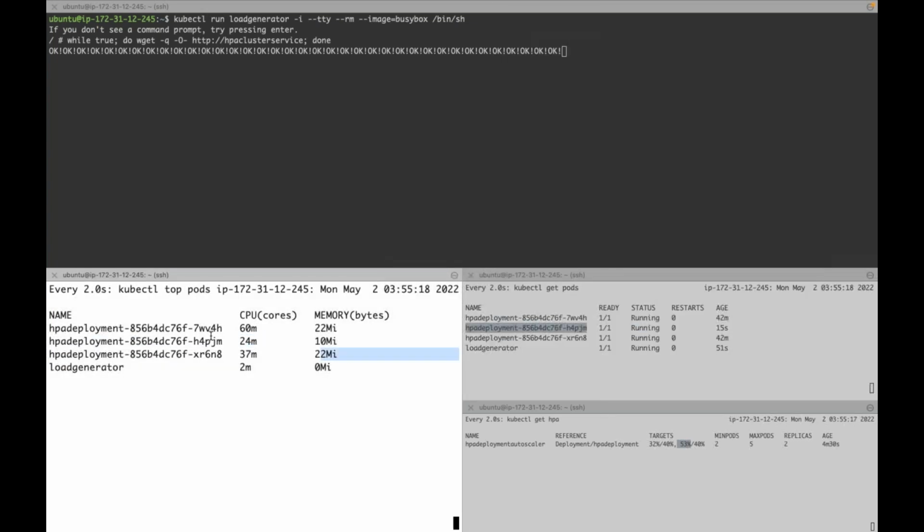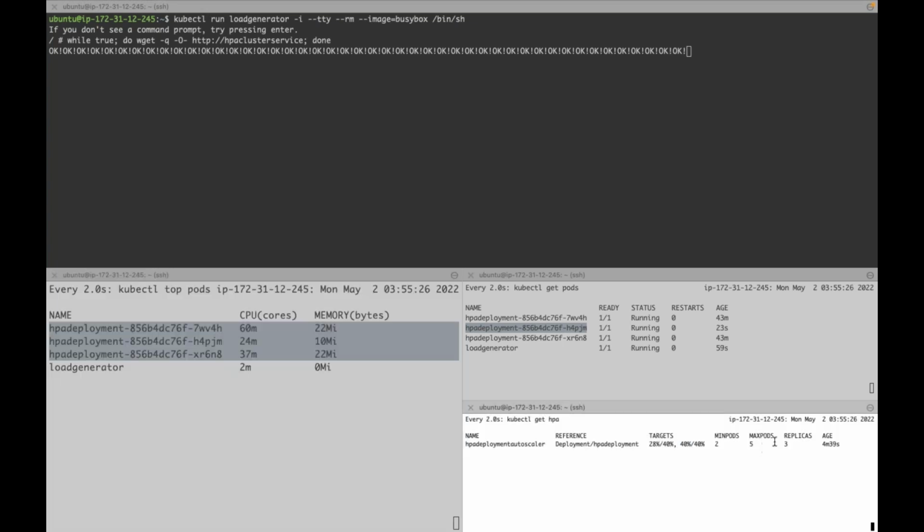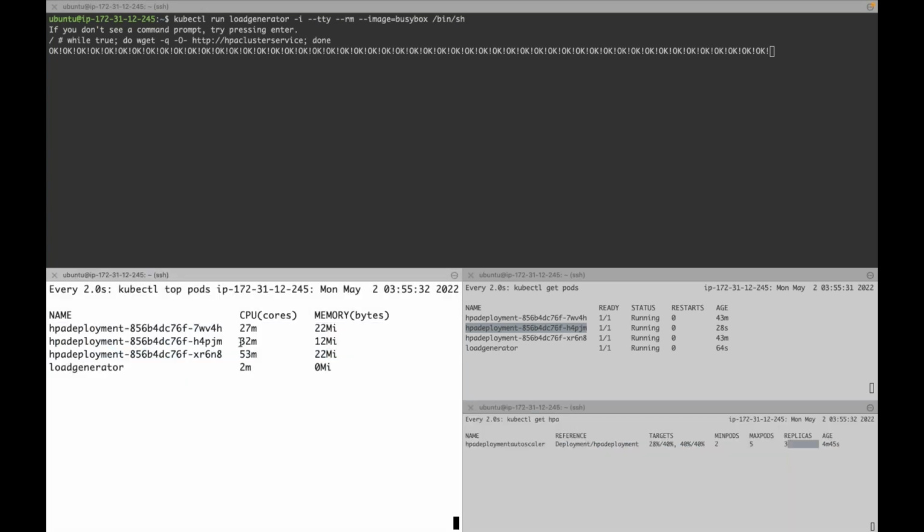Now, do I have a total of 3 pods for that? Here also, can I see the current replicas in HPA as 3 now? Again, it is taking the average. It is not like a single value. It is taking the average, like 27 plus 32 plus 53 divided by 3, and comparing that number of CPUs. Now is it under control? Is it under the threshold value?